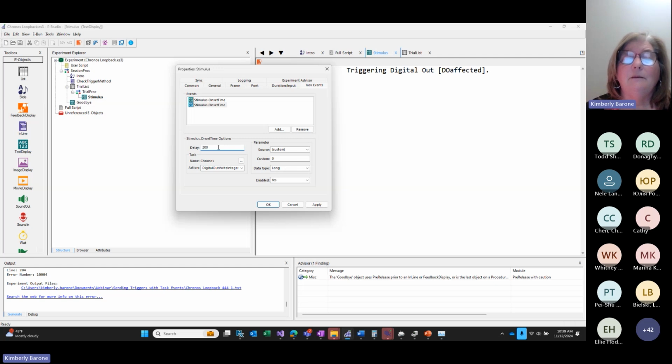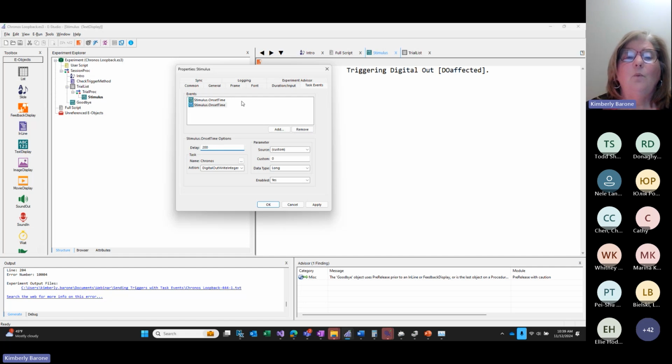Again, we recommend a minimum of 10 milliseconds here. That's sufficient for most pieces of hardware. Your hardware needs may differ though. They may need the signal set high for 50 milliseconds or 100 milliseconds or whatever is dictated by your external equipment. But usually 10 milliseconds is a good rough estimate.